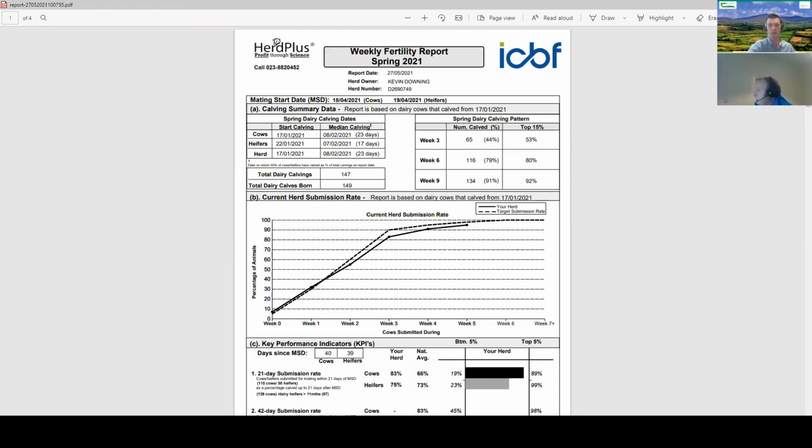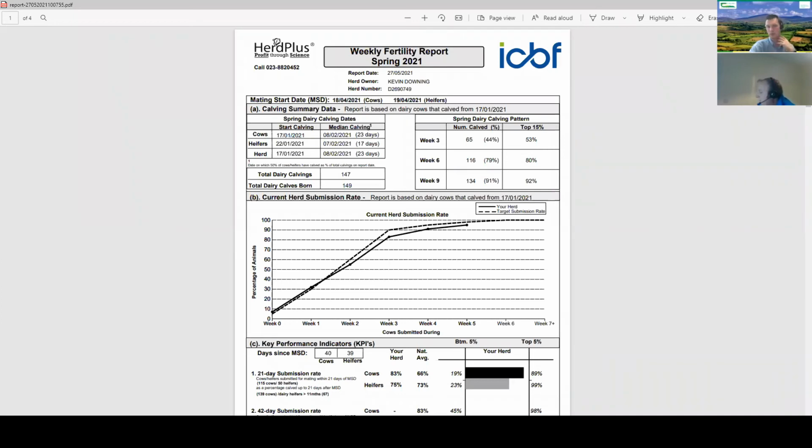So the information that goes in is going to be important, I suppose, to take away from it. From what Dan has said today, if you're running this to get it accurate, you need to know the calving start date, and you need to know your breeding start date. So most people, as I said, will know that breeding start date off the top of their head, because you'll know when you've started in the last couple of weeks or what day you started. The calving date, with the best will in the world, is probably gone out of most people's minds as to when you actually started. So Dan showed you there how to find that.